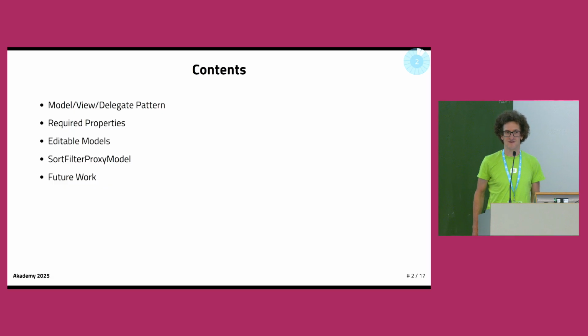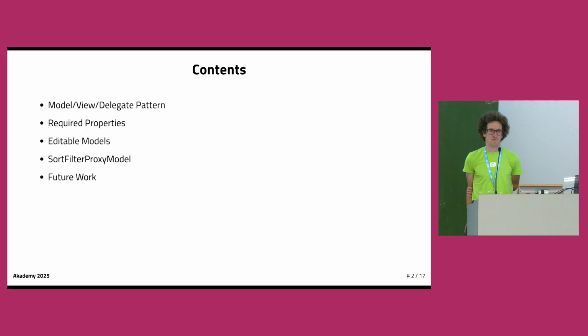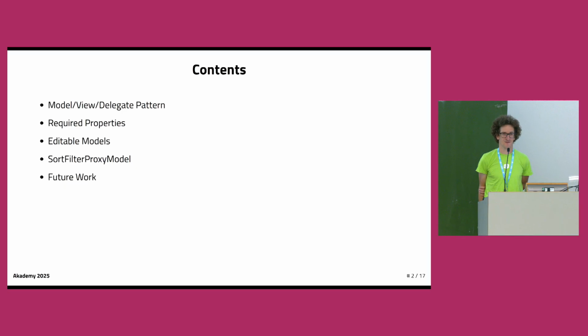of what you need to do if you want to have a Quick view that displays data, what options you have, and what new developments there are that you can make use of. And in particular, I'm going to talk a bit about the model view delegate pattern that we probably all know, but it's always good to have that as a refresher.